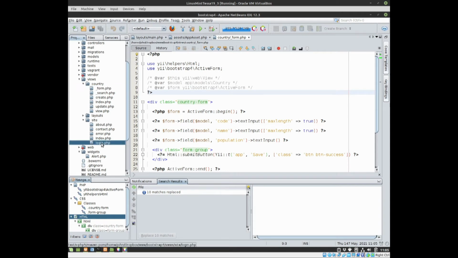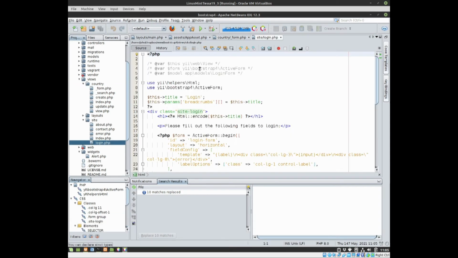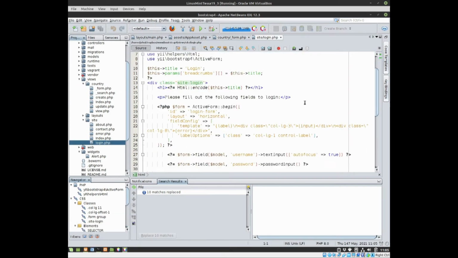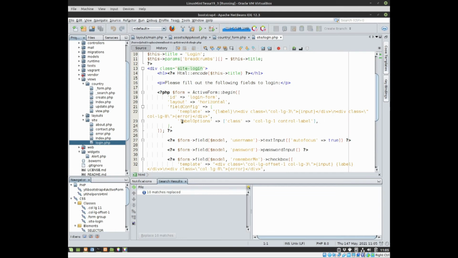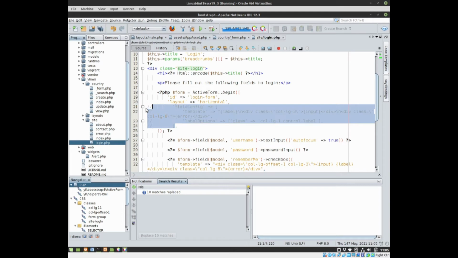If we come to login on site, you can see we're using that. But the problem is this section, the template for the field config. So what you can actually do is just comment it all out if you wish, or you can just comment out the template itself. It's your choice.